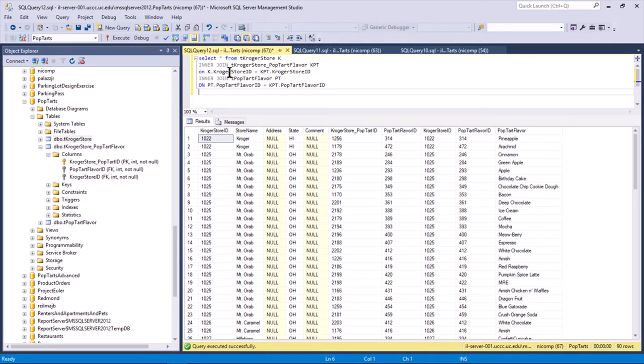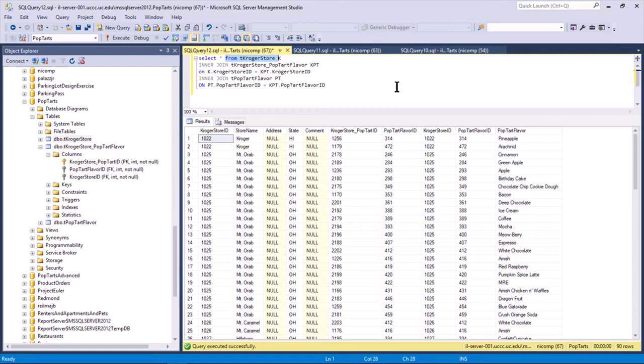Notice that we did a select star just to get everything from every table, and then we can break it down a little bit. The first 1, 2, 3, 4, 5 columns are from the Kroger store table, and we know that because in our from clause, the first table we mention at the top of the screen is the Kroger store table.